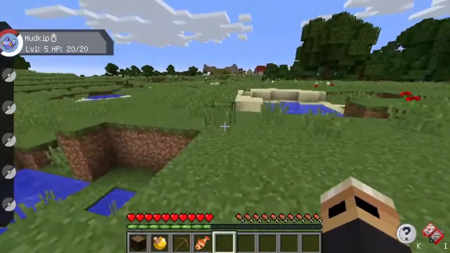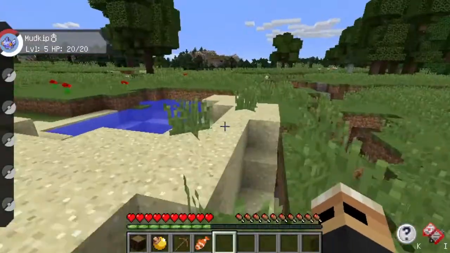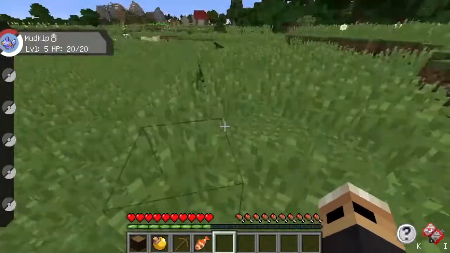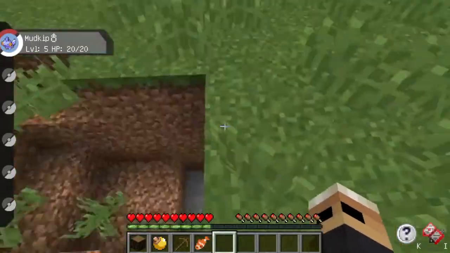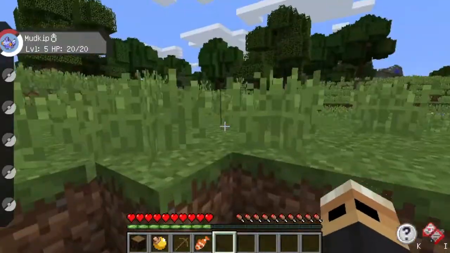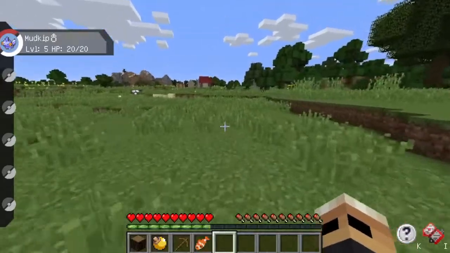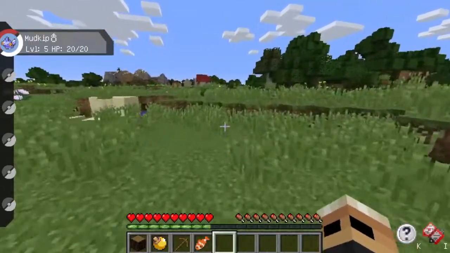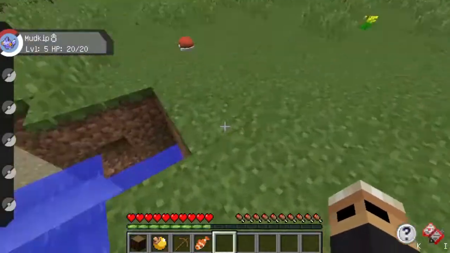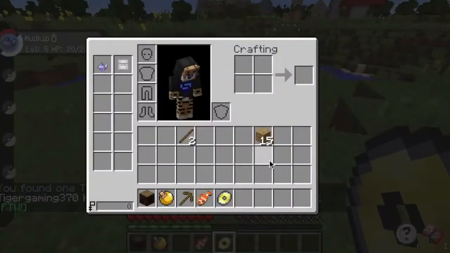Yes. Oh, no. Wait, is that whole... Oh, it's not that big. But it will be annoying. What about this? Is this a cave? Yeah, I'm pretty sure this is a cave. Whoa. Wait, I think Pokemon Centers are next to villages. I'm pretty sure. Oh, Pokeloot. What is this Pokeloot? Mudslap. Ooh. Wait, I think Mudkip can learn that.